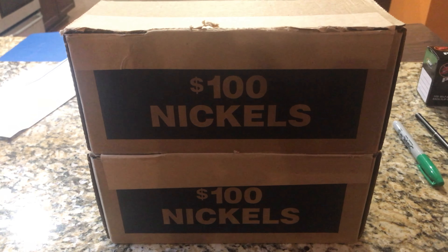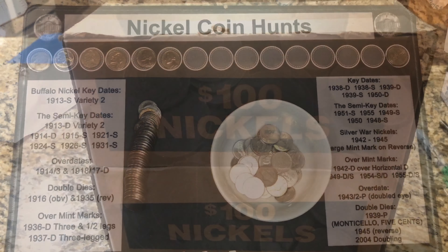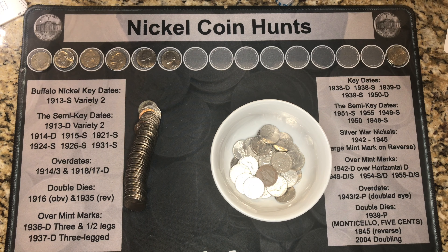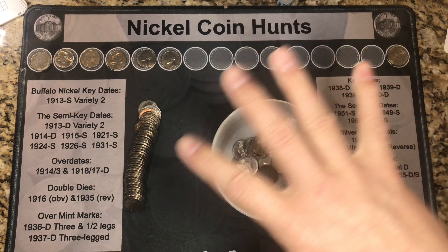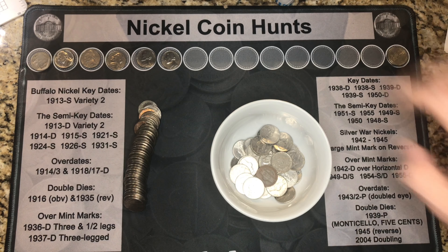It's Rob with the Pair of Coins and we got a couple of boxes of nickels — let's get into these. I actually already started into this first box. I tried to do this as a live stream because it's Christmas, but I couldn't get my technology to work — the camera was cutting out and internet wasn't too good — so I ended up doing a video instead. We're only about 14 rolls into this thing.